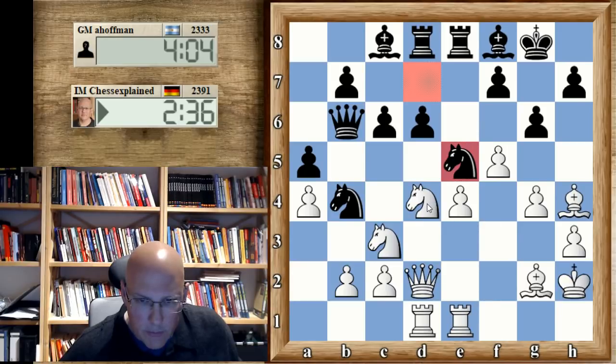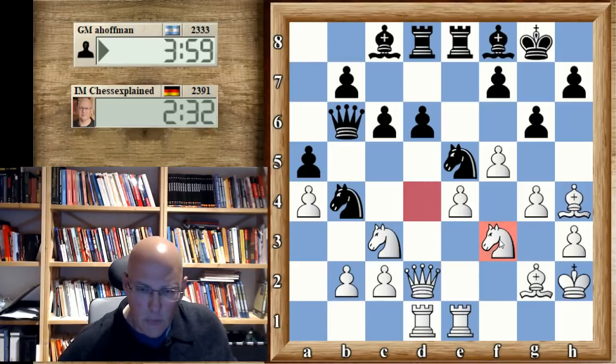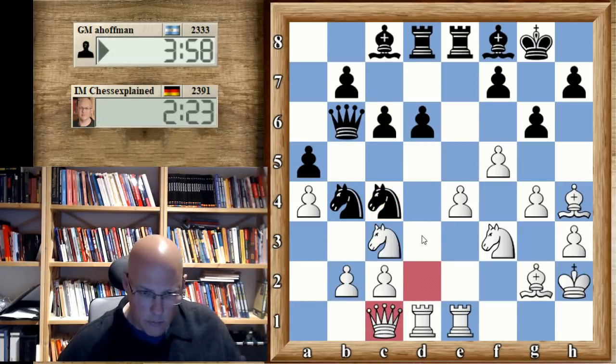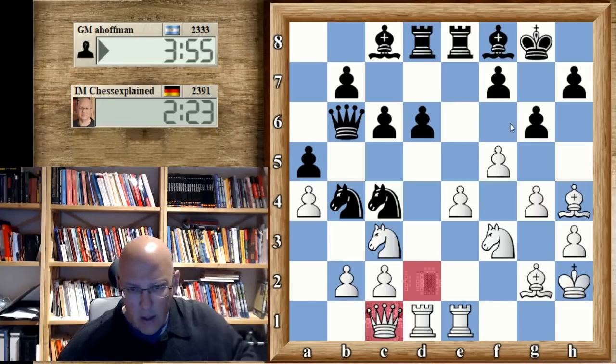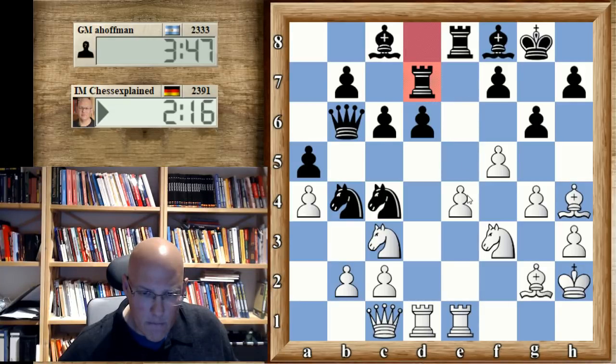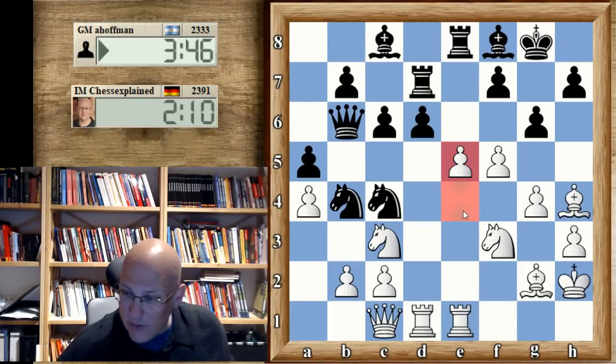Let's see, if I go knight f3, what is he doing? Knight c4 maybe? Or I don't want to take, actually. So let's keep that. He does not want to play bishop e7 anyway, so I don't mind. If I go d5 here and then knight e4, that's an interesting way of playing. Let's try that.